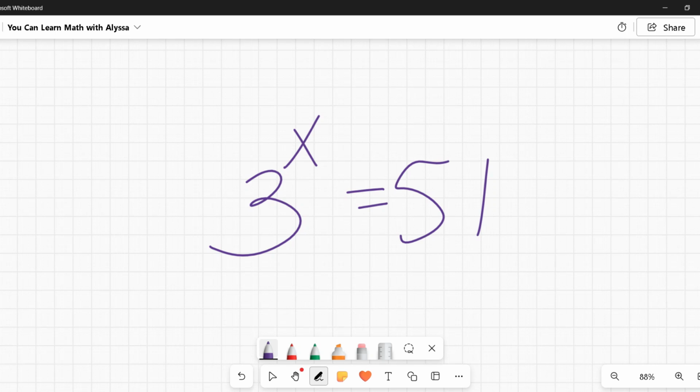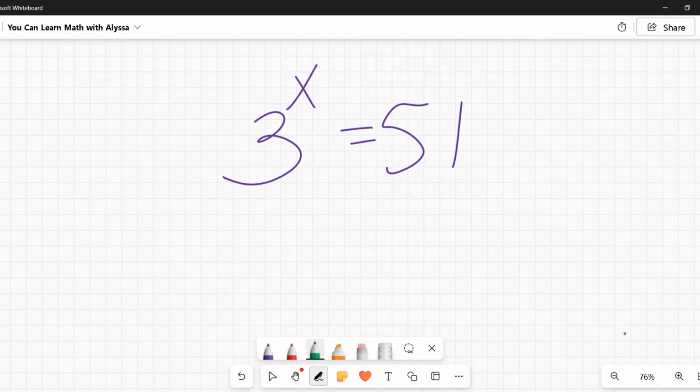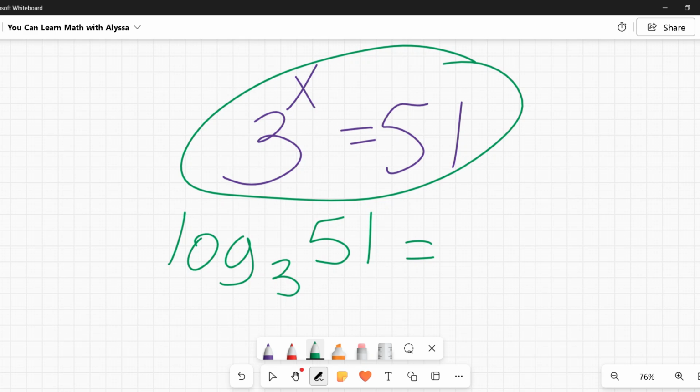There isn't a button on most calculators that would let you do this easily, especially not on the older calculators. In the olden days, those calculators did not have that. So logs are a way to do this because you can ask that question: it is 3 to the power of what? 3 times itself how many times equals 51? You put that into your calculator, you can solve that, and you have your x. You have that answer. So it's a way to solve this kind of equation.